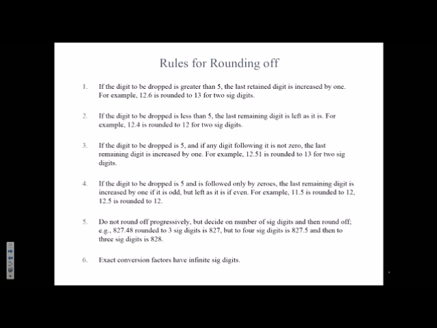Don't round off progressively. So I've seen students making that mistake too. Okay? So if you have, let's say, a 5-digit number like this and you have to round it to only 3 significant figures, then don't do progressive rounding. Right? So what is progressive rounding? You reduce from 5 to 4, then from 4 to 3. Okay? So if you do that, this is what you will get.